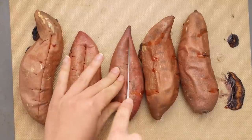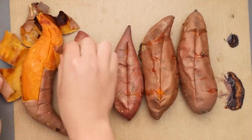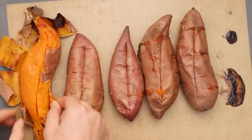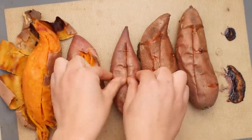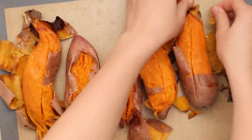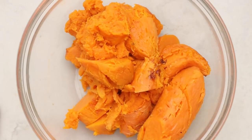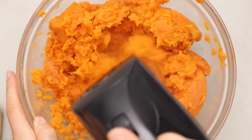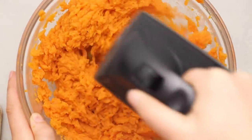Now we're going to remove the peel. Sometimes you can just peel it off, other times it's a little more tricky and you might need to use a spoon to scoop it out. Just make sure the potatoes have cooled slightly. I think I have restaurant hands because I used to work in the restaurant service industry, so I can touch things that are pretty hot — but please be careful and don't get burned. After removing the peels, I roughly chop them and put them in a bowl. Before adding anything else, I use my handheld mixer to puree them. You could mash them if you want, but this is a lot faster.